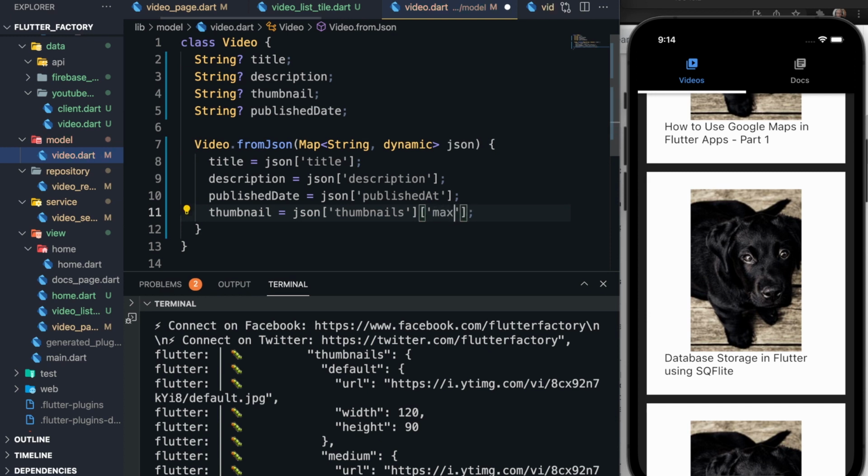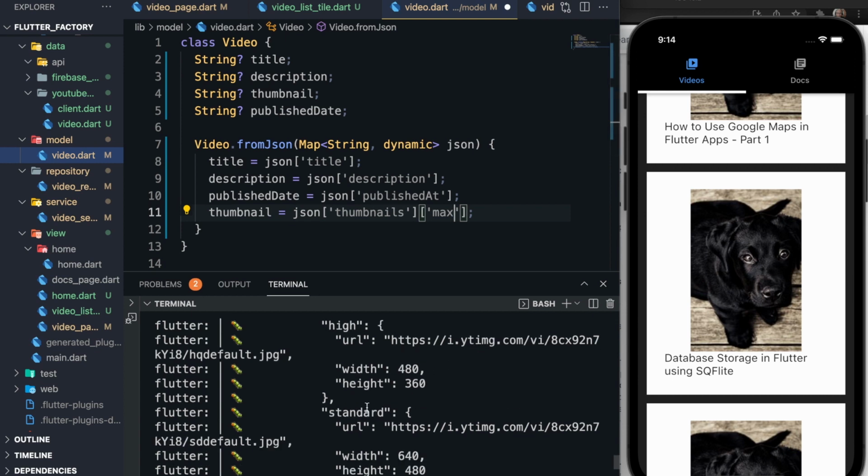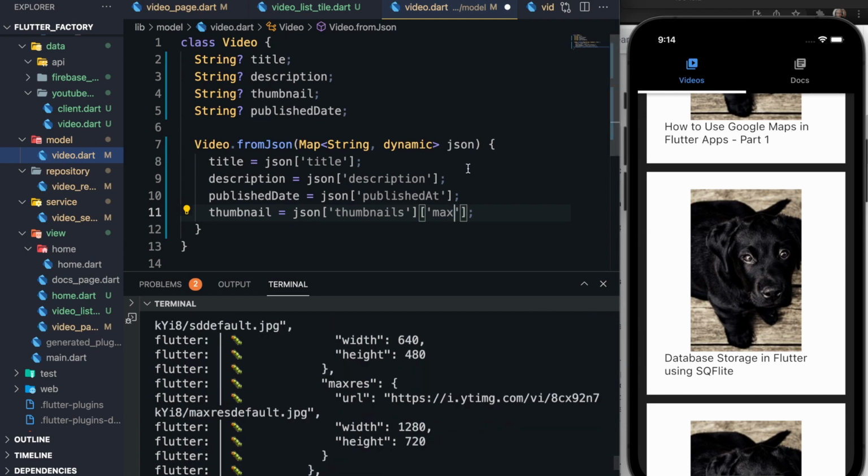So let's say maxres, you can see it down here, maxres. And then we also need the URL. So then we'll say URL. So be sure that you are aware of how your data is structured and you write your code based on the structure of the data, like so.